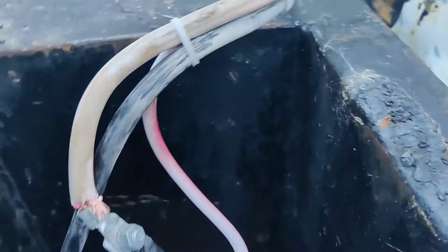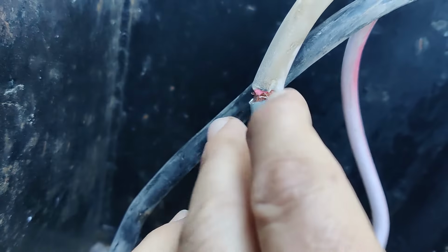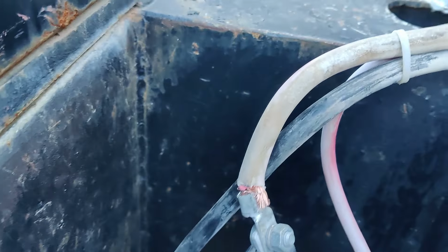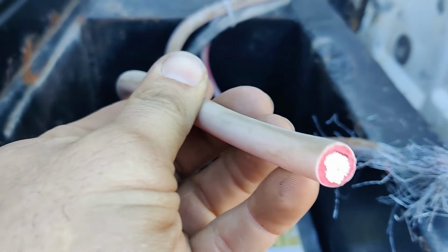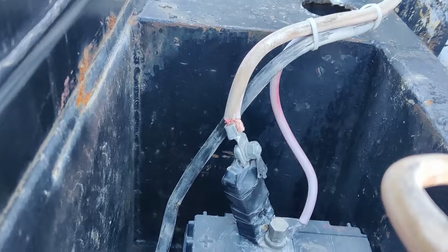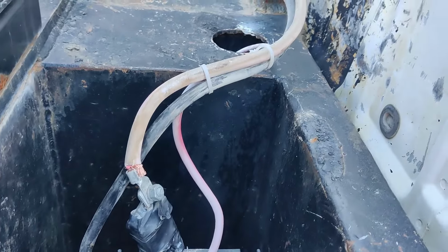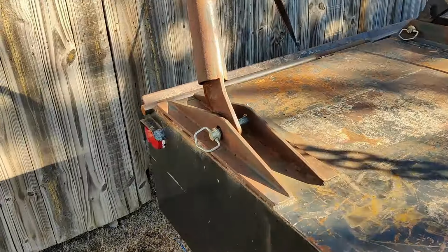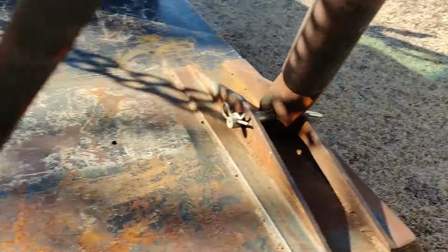Alrighty, so this thing had been broken a long time ago, and I just took a punch through it and tried and failed to clear it out so I could stick up the new line. I cut about this much line off because I was hoping that this would be good line, and it is. So if this will work, I'll just leave it. If not, I'm going to go get a new thimble, and I'll just punch it. But we'll do it from over here, because this line gets hot. Like, this thing was all the way hot up to here to my hand. So, I'll have to grab a line, and we'll see if we can get this thing up some more. Yeah, I've seen this thing kind of catch fire before.